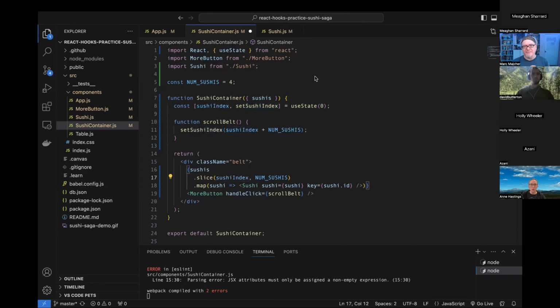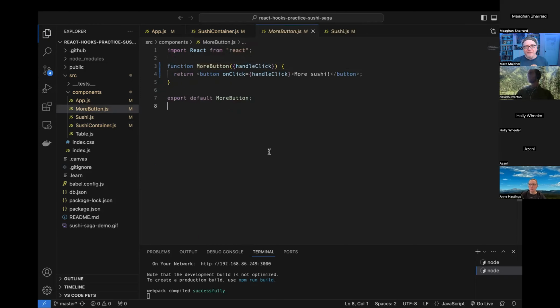We're slicing off that. Yeah, Megan. Do you mind just going to the more button component really quickly? I'm just curious what your handle click is. Okay, it's literally just a handle click and you're passing it back. Okay, cool. Thank you. Yeah, all that button cares about is you're giving me a function to run when you click me, and I'll do that. Right, and that's in the sushi container.